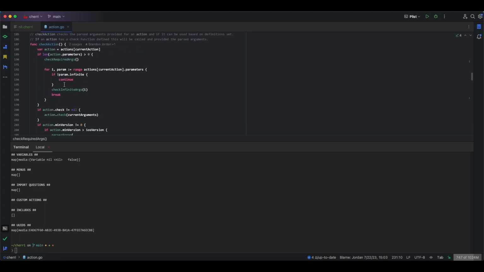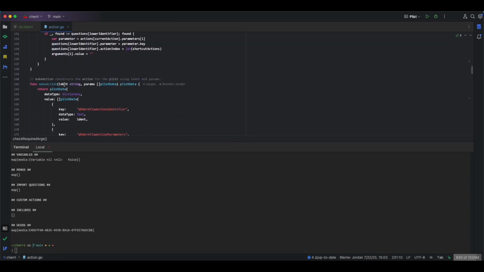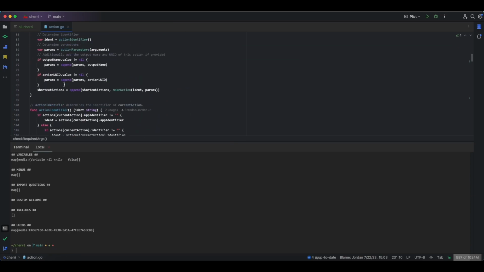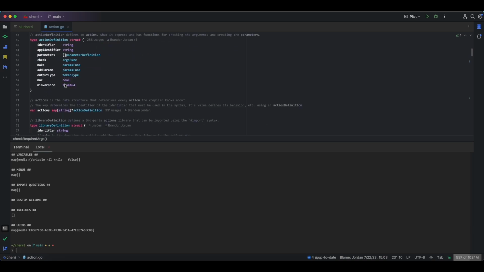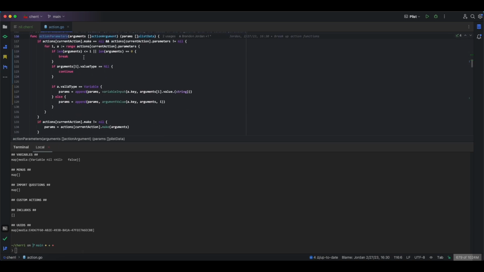So that's just where we check it. But we probably eventually get to where we make the action.